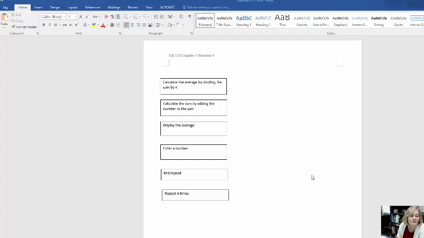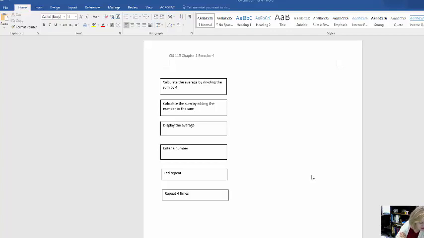Hello everyone. I want to give you an example of how to work some of the homework from chapter 1. I know some of you have struggled with this and have not gotten the method down. So here we go. The first one I want to go over as an example is the number 4 assignment in your book for chapter 1 under the exercises.